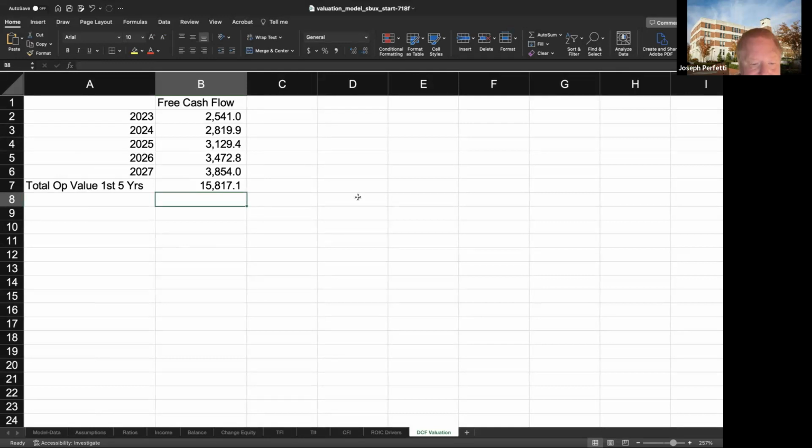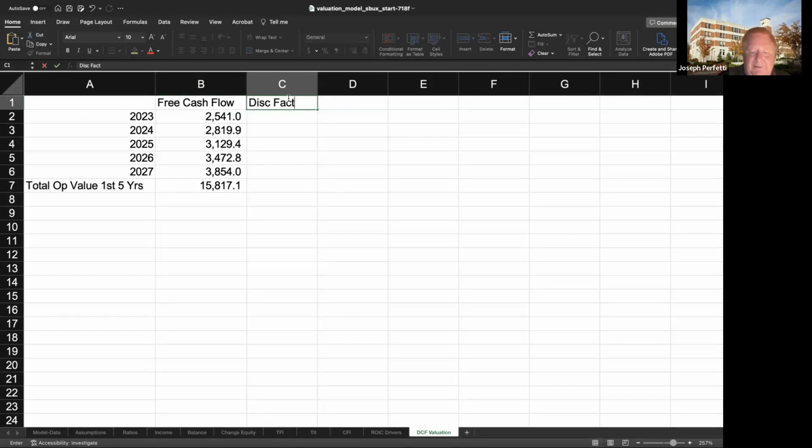Yeah, it's just a nominal value. And if we're going to do a DCF, we need to present value these cash flows. So our next step is to make sure that we turn this into a present value. So what I need to do is I need to discount, use a discount factor, these cash flows. So I get a discounted free cash flow. I get a present value of these free cash flows, right?